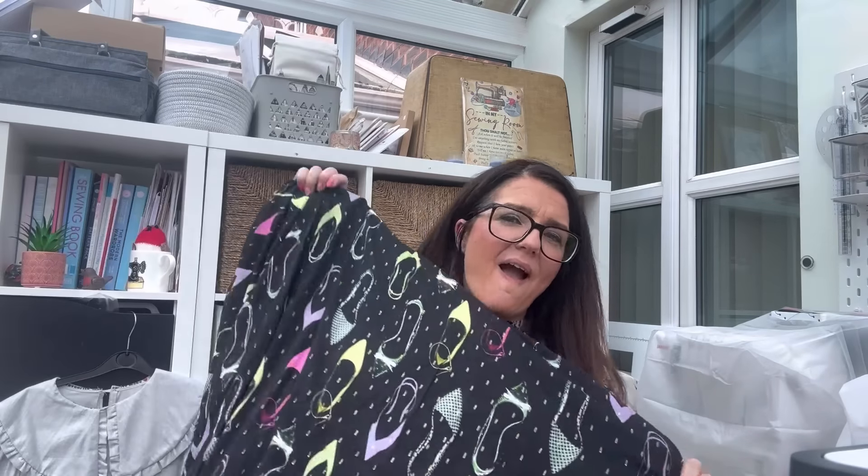I have a fabric in mind for the Aims — this gorgeous shoe-print fabric I purchased recently. It's very floaty so I think it would make those gathers look gorgeous, and it has little gold dots on it. I'm thinking bright pink or fluorescent yellow buttons would look amazing with it. This is one of the contenders for my challenge entry. You don't need to be a Seamwork member — you can buy the Aims pattern as a one-off.